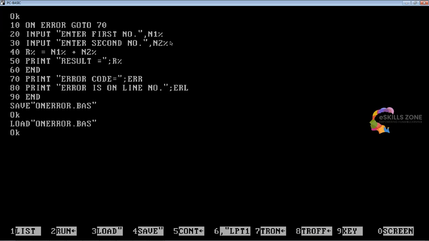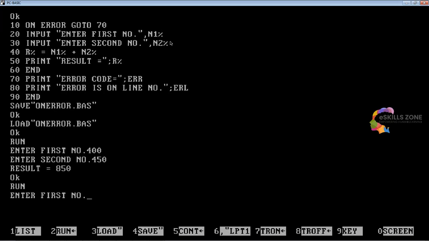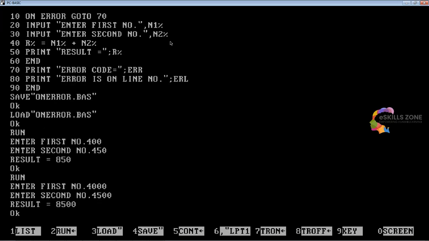Now we'll press the F2 key. We give the first value 400, second as 450, so the result is 850. Again with F2, type 4000 and 4500, so the result is 8500.